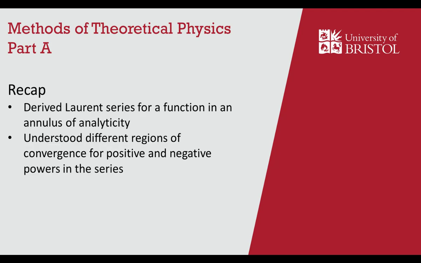As a quick recap of what we did in the previous video, we derived Laurent series for a function in an annulus of analyticity, where the ring of interest circles around some region of non-analyticity. And we also understood the different regions of convergence for positive and negative powers in a Laurent series.